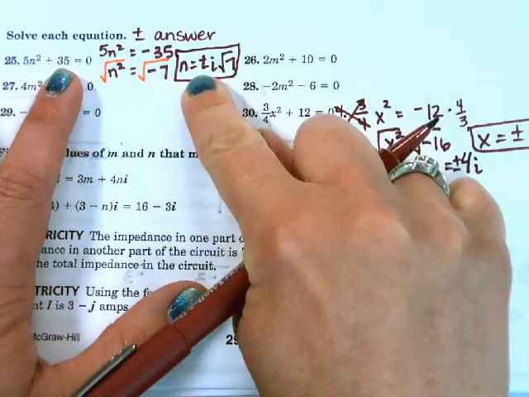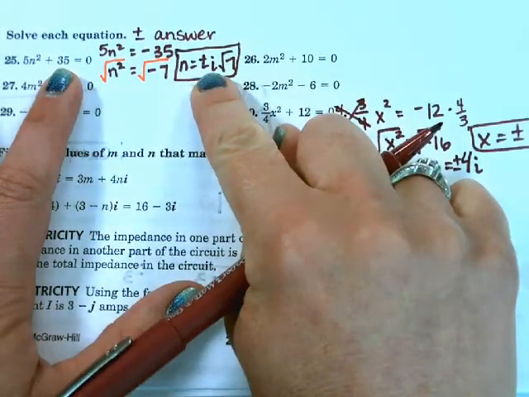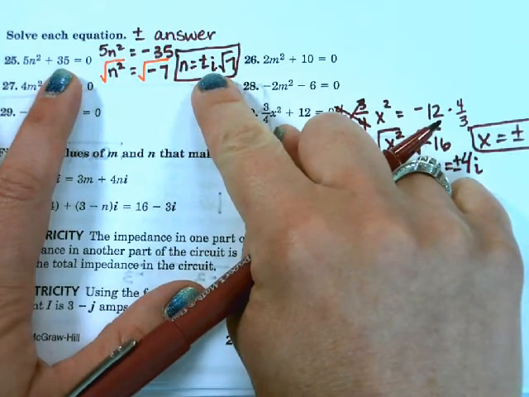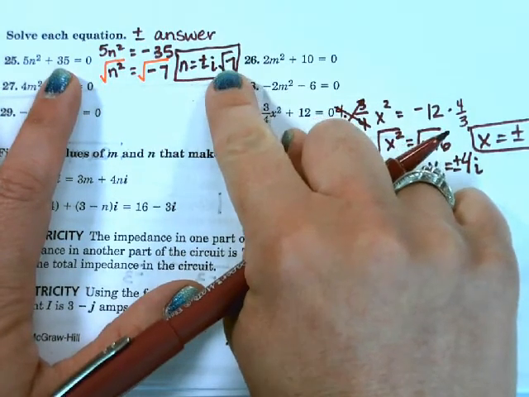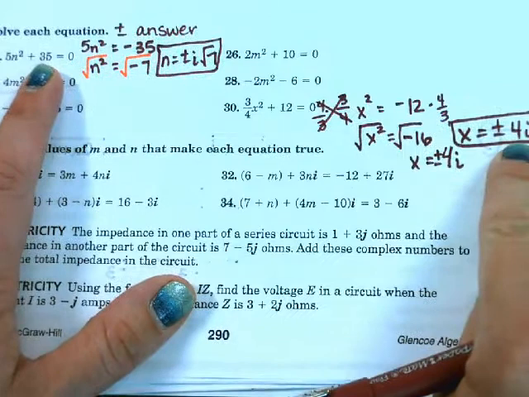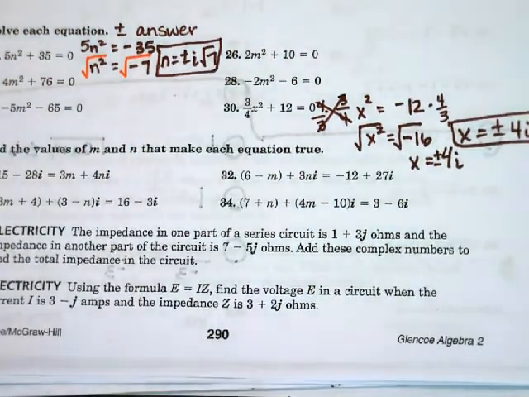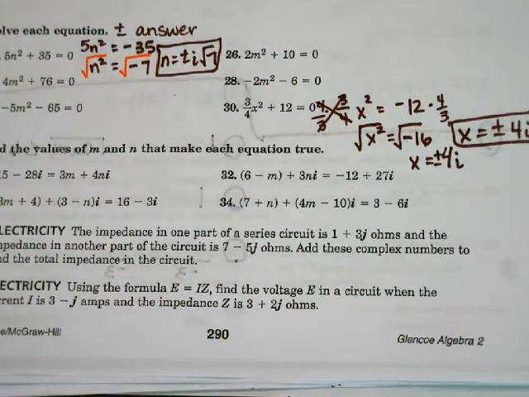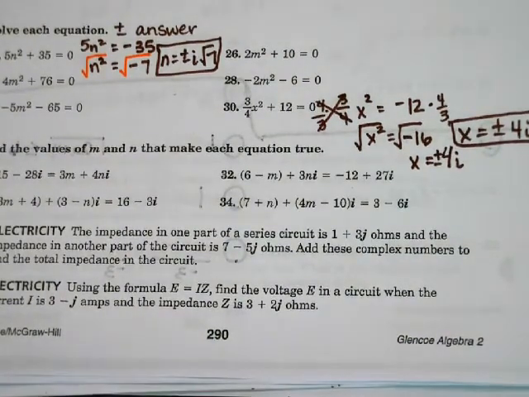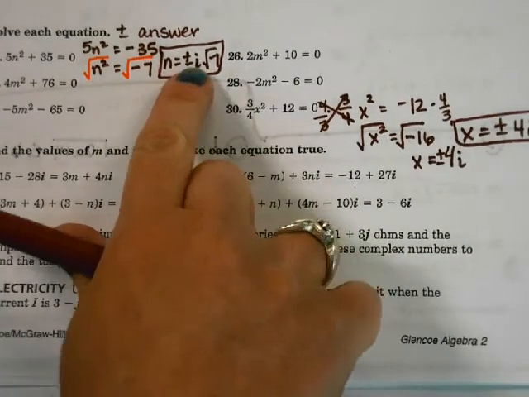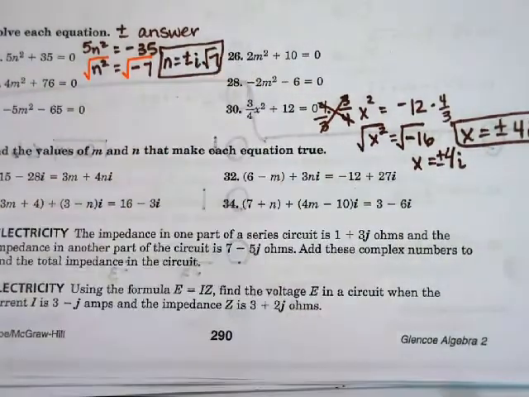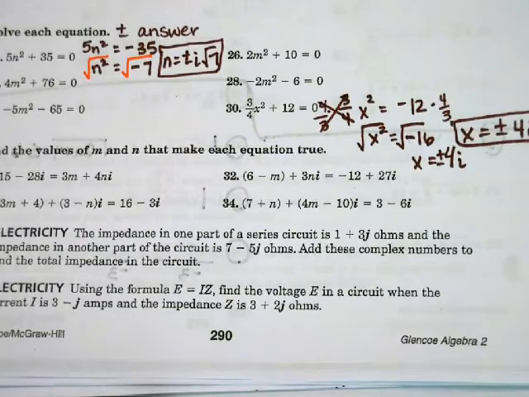So every one of them will have a plus or a minus. Every one of them will also have an i with them. If you can take the square root, take it like we did over here and we got the 4. If you can't, just leave him in the radical and reduce him down as you can. Abigail. Does it matter if the i is before or after the 7? Usually we put him outside, out front of the radical so we know that he's not under it. That's the only thing. But no.